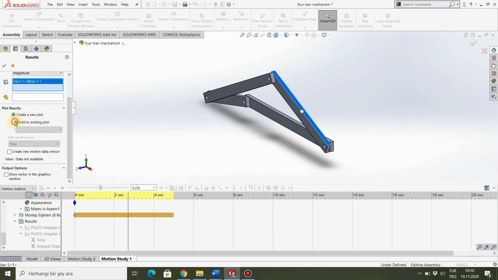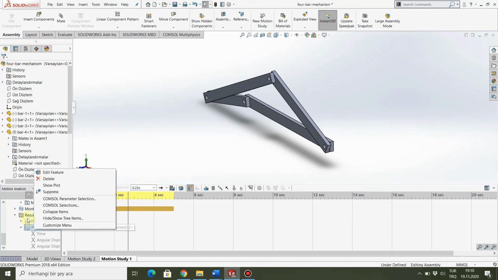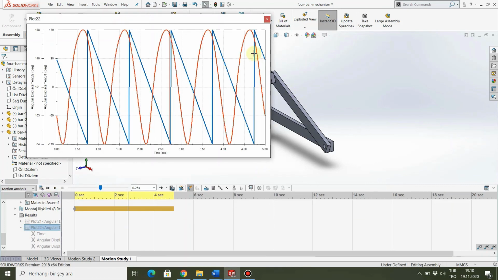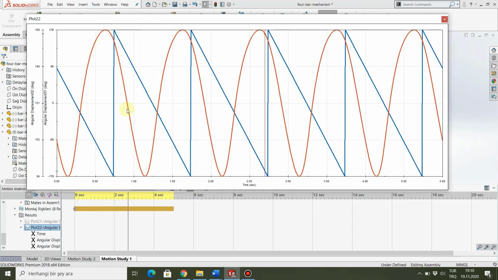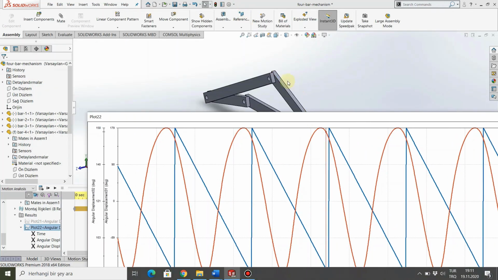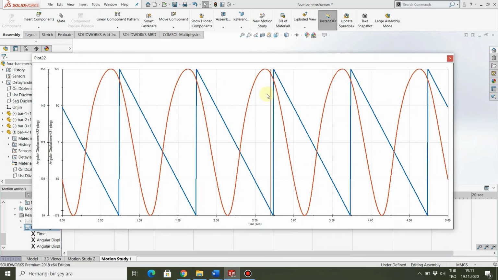I want to add it to the plot 22. Click OK. Then click plot 22, right click, show plot. The red one is for bar 3 and the blue one is for bar 1, the angle change according to time.